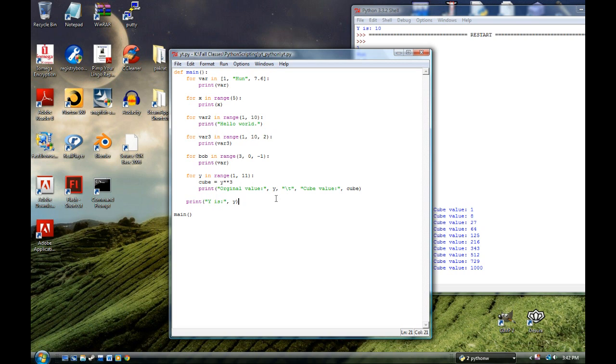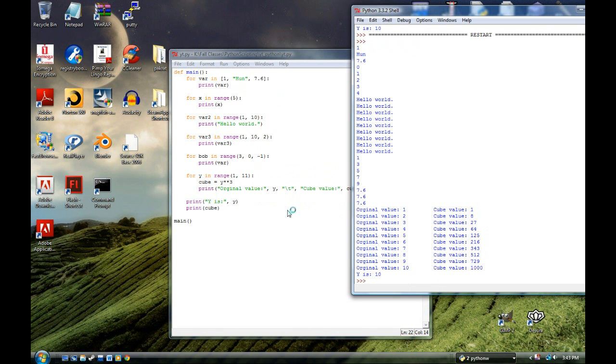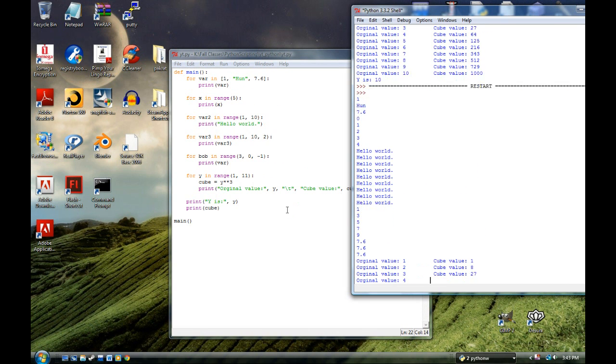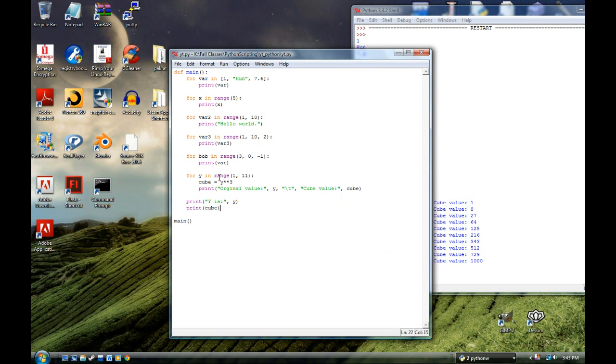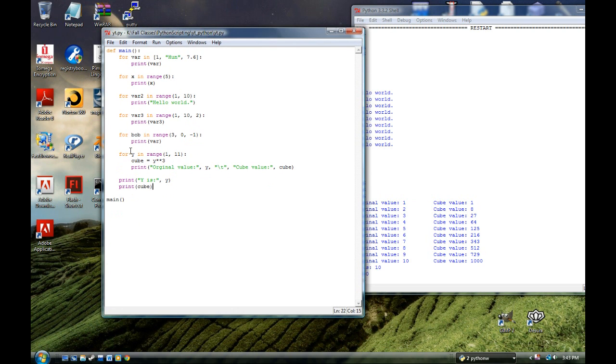Okay, that's it, I think. Before we go, I want to do one more thing. I want to see if I can print cube. Yeah, so it'll give me the last value of cube. So y is 10 is printed. I'm printing out the cube right here, and the last value for y is 10, as you can see, and then cube is 1000.